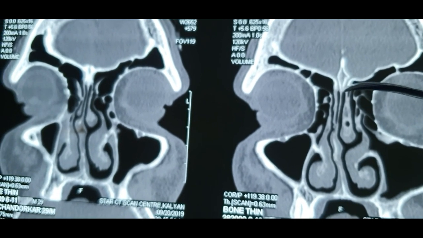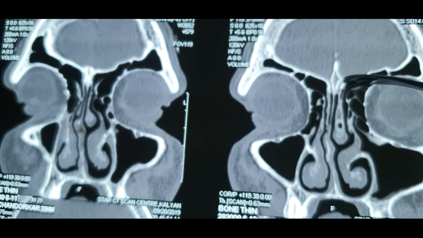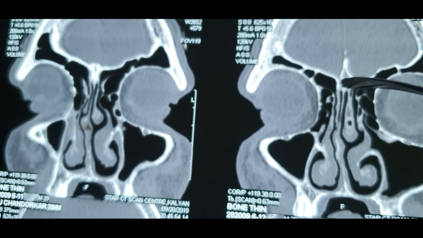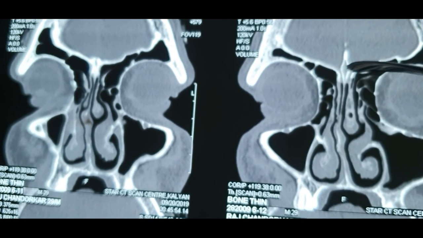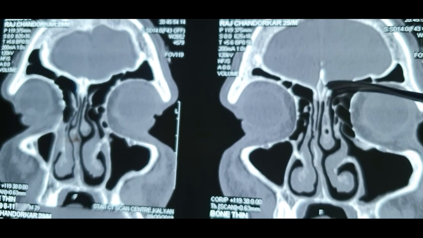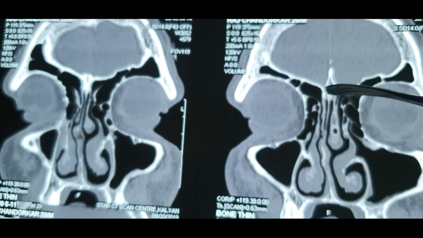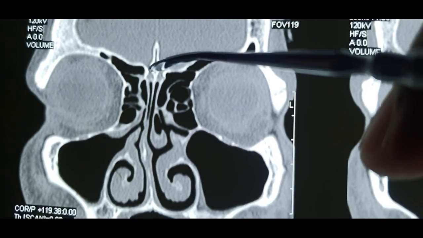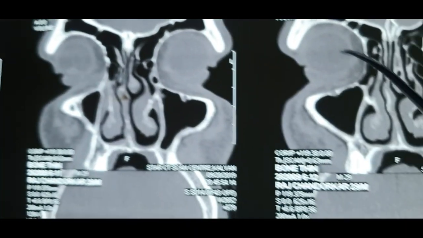So if this is the skull base, the vertical lamella will be at this level only. See, this is at this level, but in type 1 it will be at this level only. So only a small margin, and then the skull base will be at a much safer level. Type 2 is where the depth of the olfactory fossa is around 4 to 7 mm, so a bit higher. I think in this scan it is about 4 to 7 mm, so yes, this is Keros type 2 mostly.